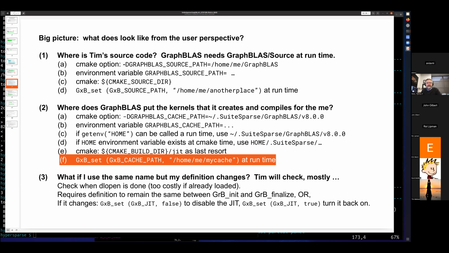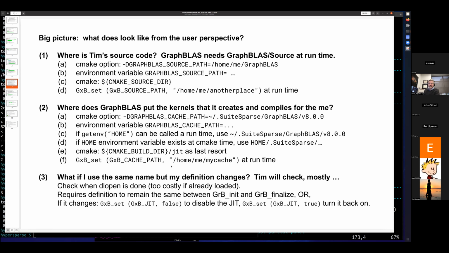And also the compiler. Right. Yes. The compiler flags as well. Yes. That could also be a GxB set and get thing. You can tell me what compiler. I already know what compiler I can tell you. There's a GxB get. You can ask me what compiler was used and what version of the compiler was used to compile GraphBLAS, and I'll tell you. I already have that since a year ago or more.